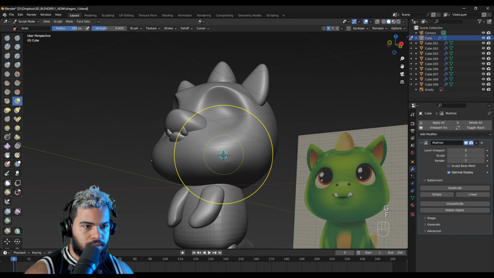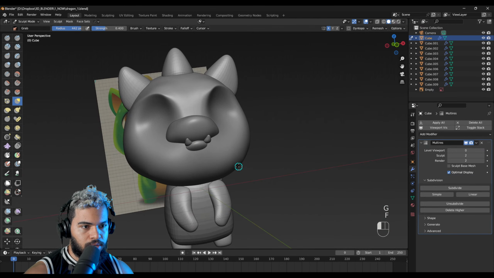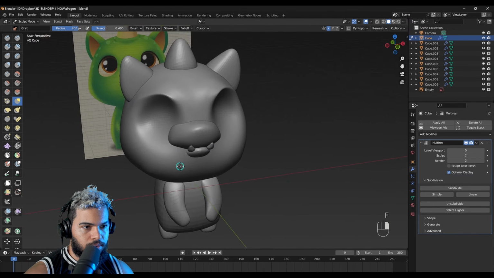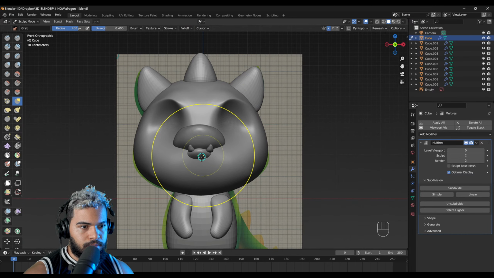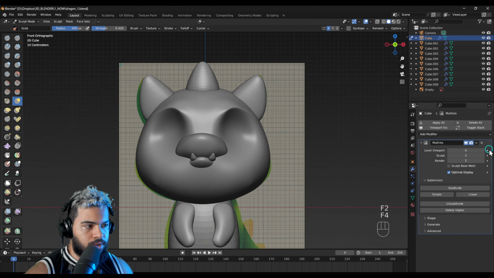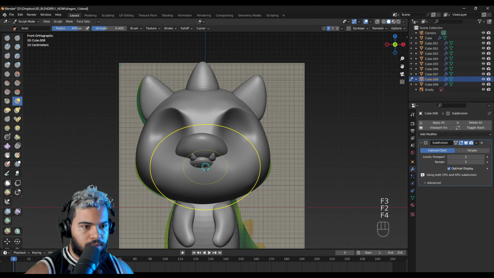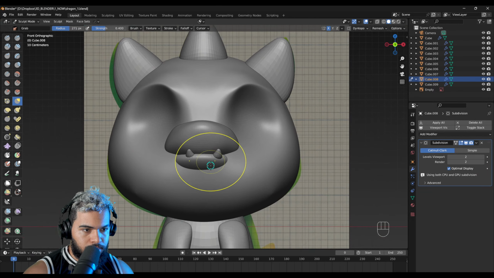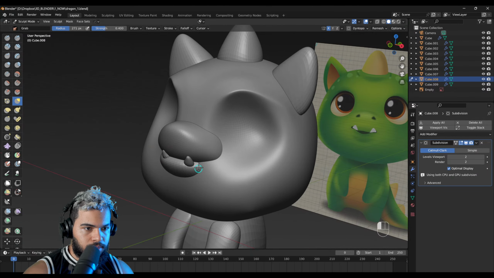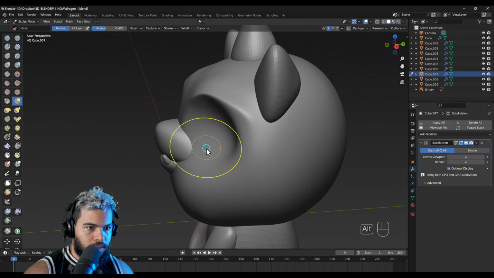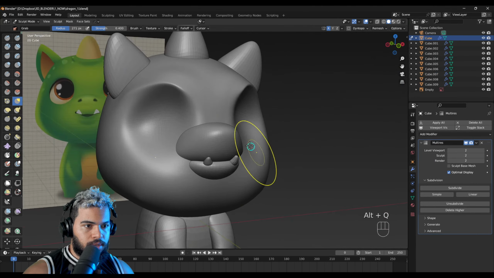deform this. I'm using for now the grab tool. Okay, yeah, something like this. Can you see that I've here, and let me activate this viewport so it's not going to switch. Yeah, then I'm going to open a bit more the mouth shape, polishing this a bit more, and then make this more like that.